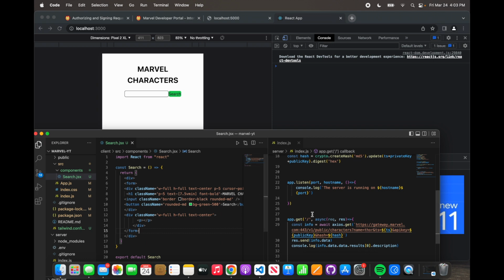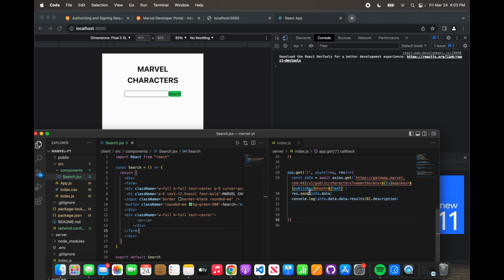But before that, let's see how this works. Let's see how we actually connect to this backend. So right here, we're using a get request. So axios.get, app.get. We're using a get request here to get built-in information. We're using name.thor here. We're actually hard coding in Thor as the name. So this wouldn't give us Spider-Man, it wouldn't give us anything else. It just gives us Thor, no matter how many times you input something in here. So let's first see how we can take this information and send it over to the front end. Just this Thor information itself.